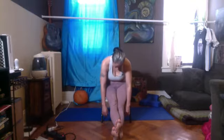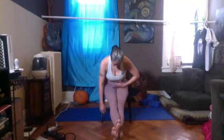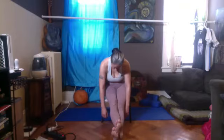And slowly inhale, half lift, flat back. And exhale a little bit more down, pressing the chin towards the chest, pressing the belly down. If you're holding on to the chair, that's fine. See if that gives you a little extra extension. If you can just lift that belly away just a little bit and then relax. Slowly come up, belly, chest, and then head. Good job.